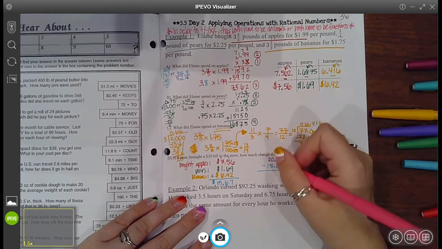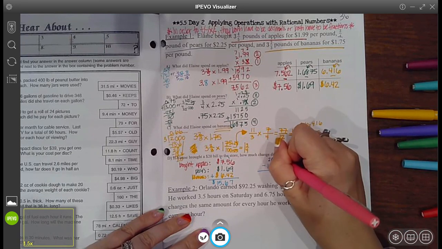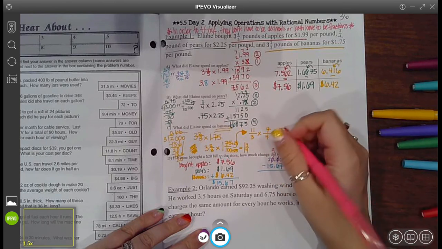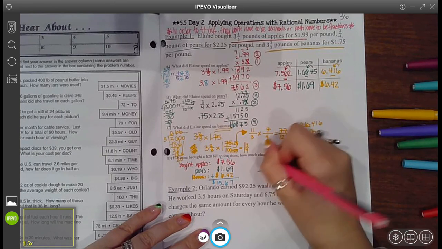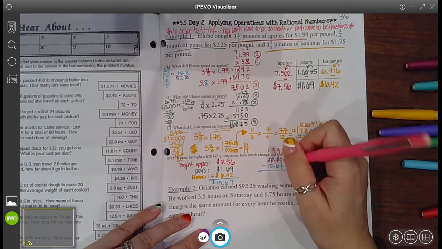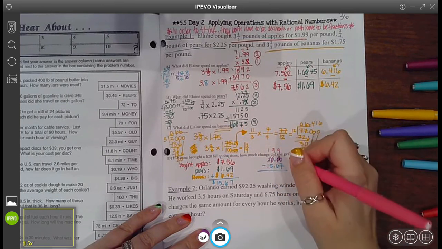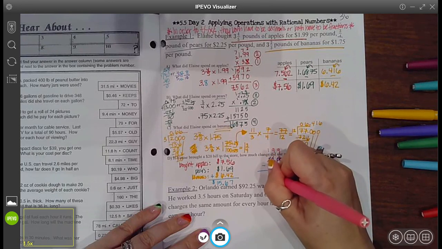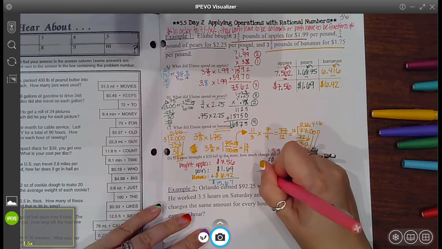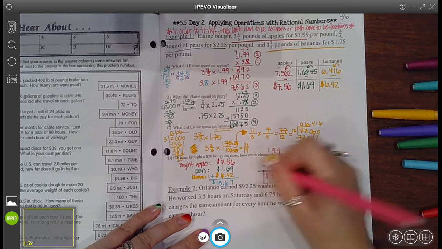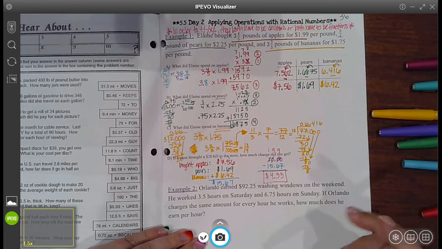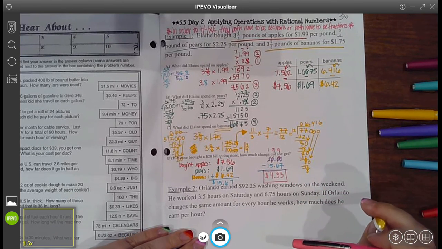So you can't take 7 from nothing. So I need to borrow from the 0. That becomes a 9. And since there wasn't really anything there, I need to borrow from this one. That becomes a 9. There wasn't really anything there either. So go next door and borrow from that one as well. Now you can add the 1 there. So you have 10 minus 7, which is 3. 9 minus 6, which is 3 again. 9 minus 5 is 4. And 1 minus 1 is 0. So you should get $4.33 back because you spent $15.67 and you gave them a $20 bill. Congratulations. That was a tough problem.